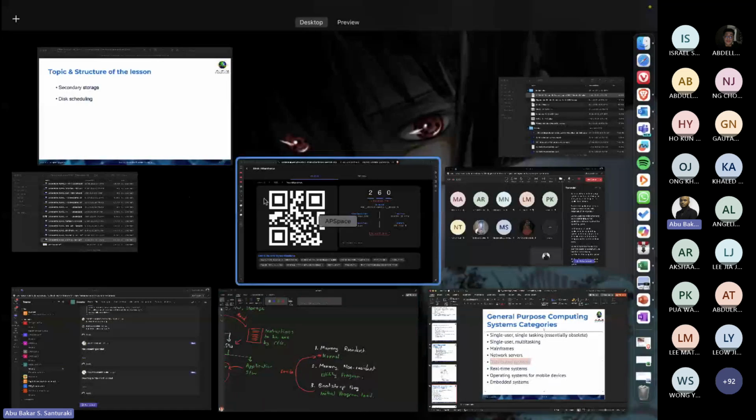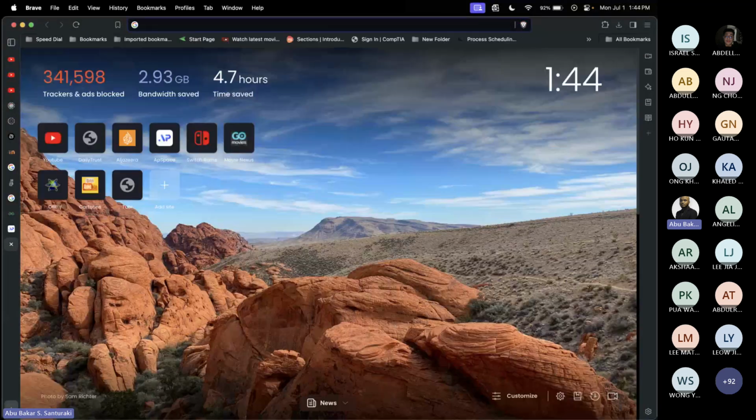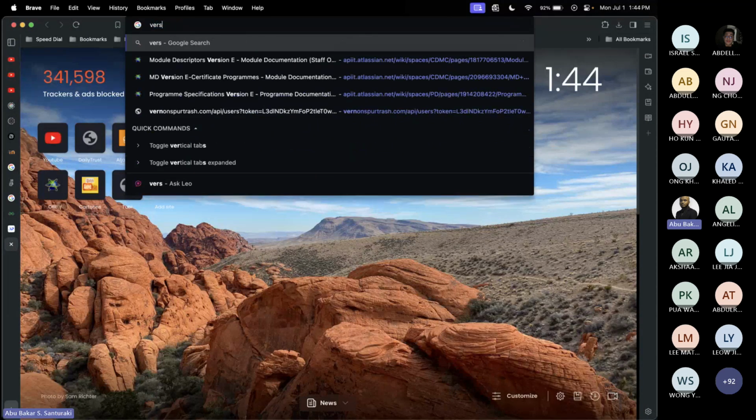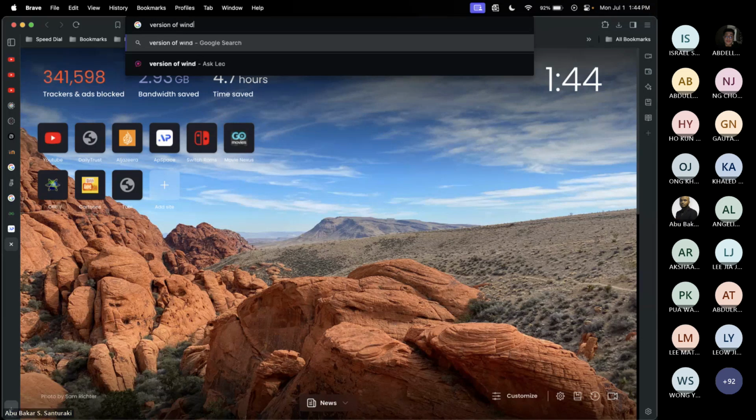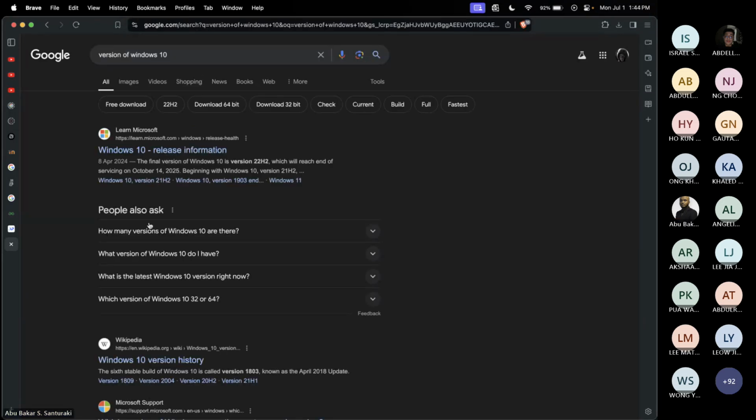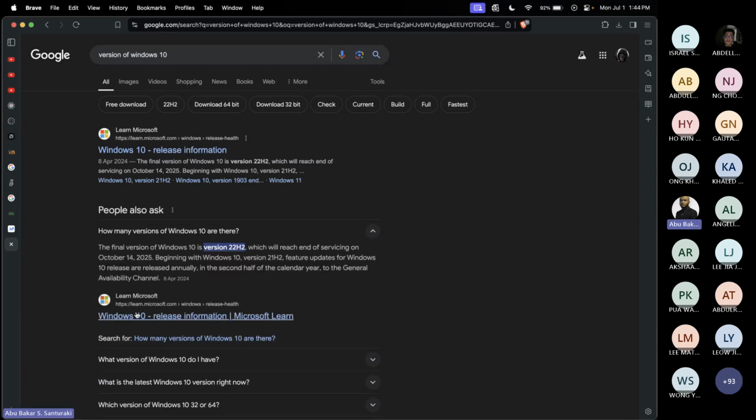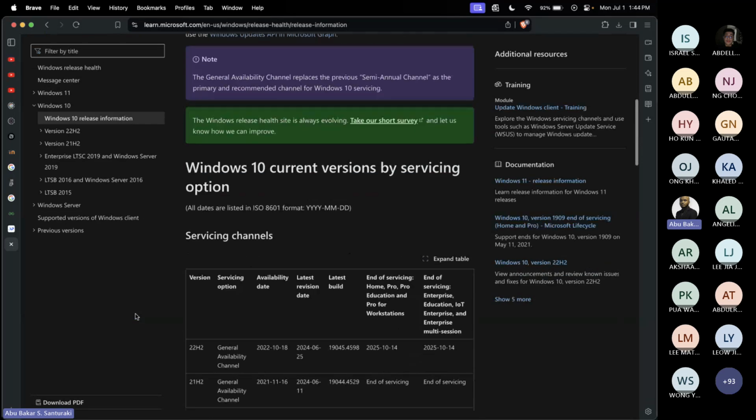Let me drive the message home. I'm going to Google here versions of Windows 10, for example. So when I look at the question of the versions of Windows 10, let's see what they have.